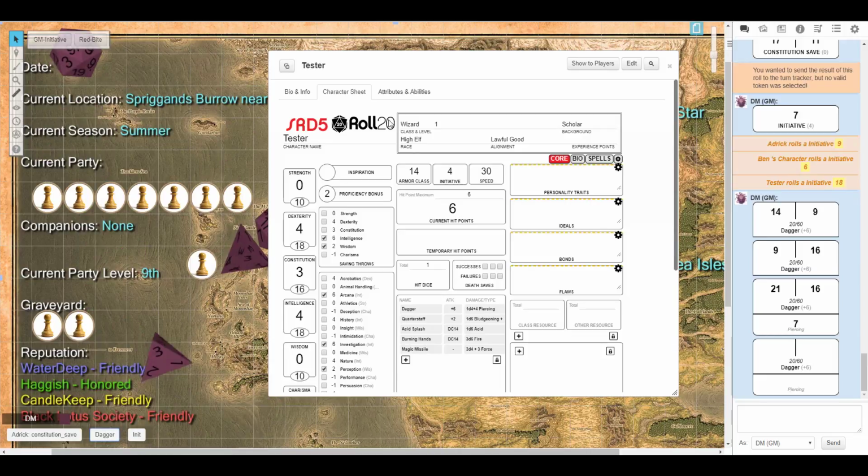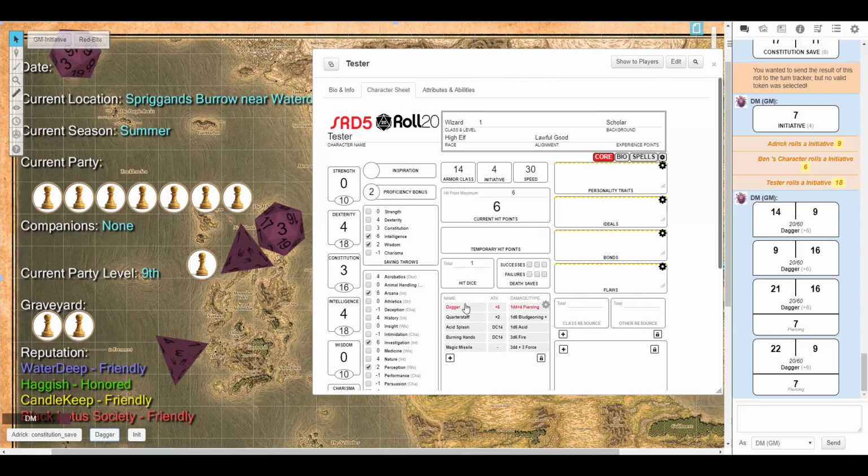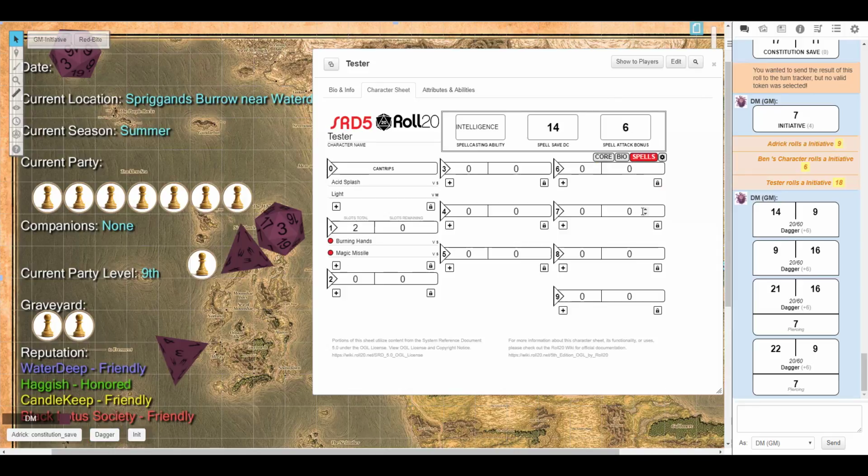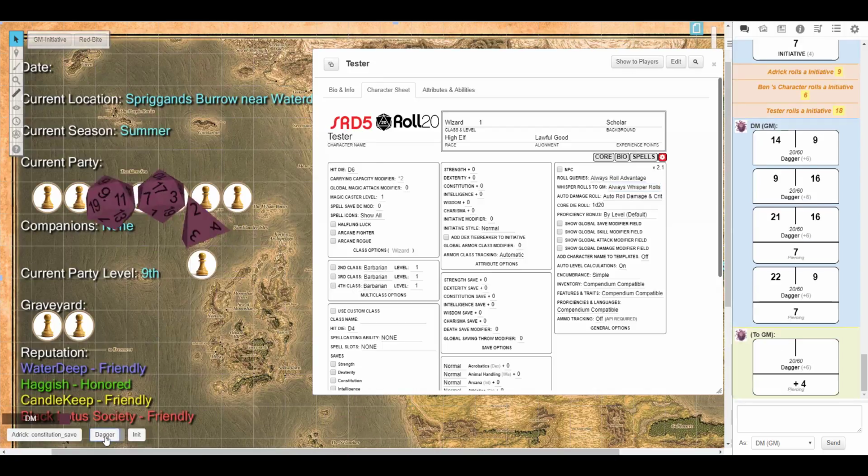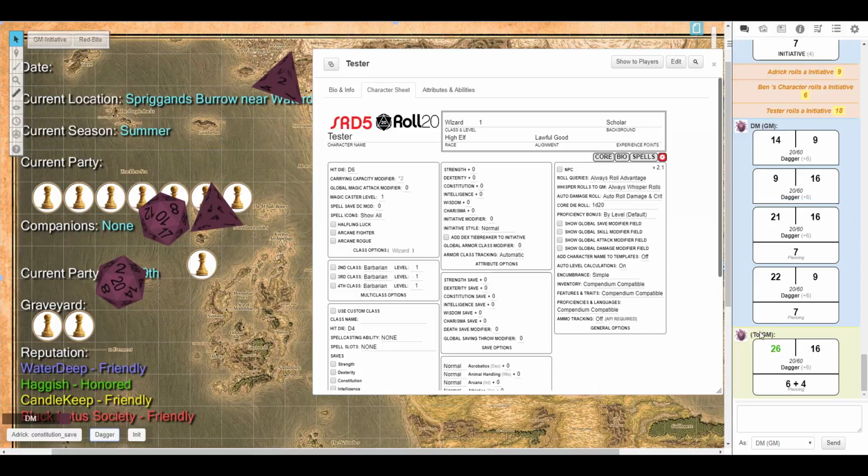Now if I click dagger, see how it automatically updates, because I dragged that from my character sheet, it now auto updates all of the things. If I wanted to set it to just whisper, go here. I could say always whisper, which is what most of my monsters will be doing. There's no reason to see how much damage they're going to do to you. But see how it shows in here. Here it is showing me rolling in public with the blue background. When it whispers, it says to the GM. There's my hit. Ooh, I critted.